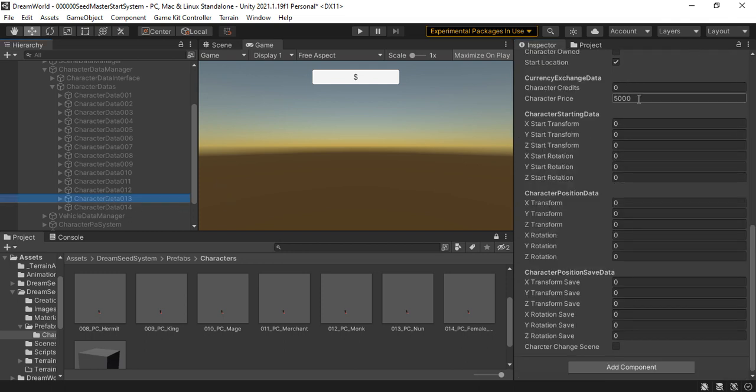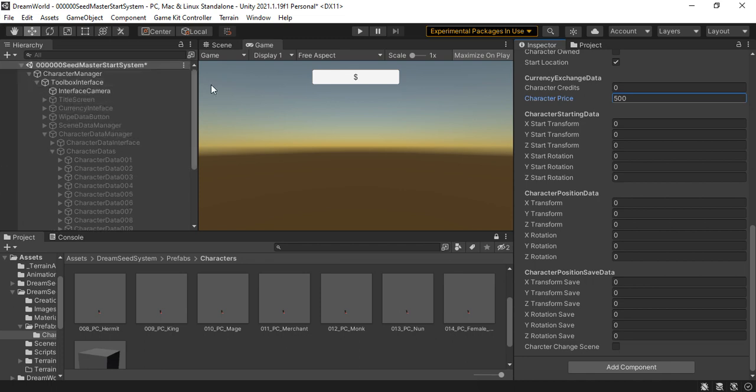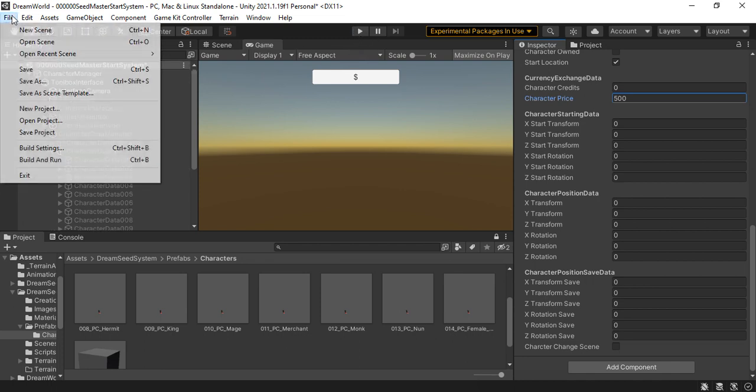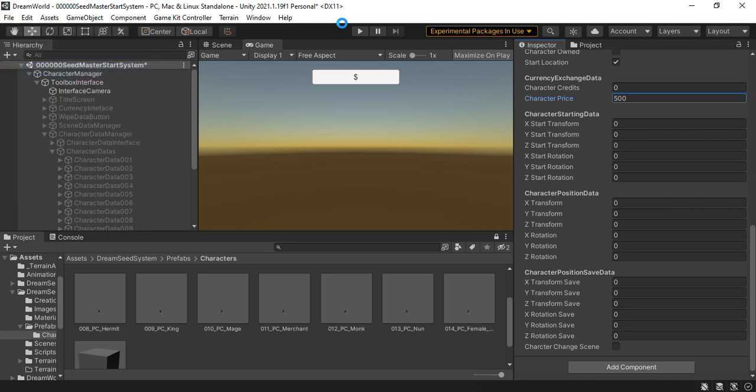Let's see, character price 5,000. We'll make the nun worth 10,000. And we'll make the female peasant 500. And we will next save our scene.